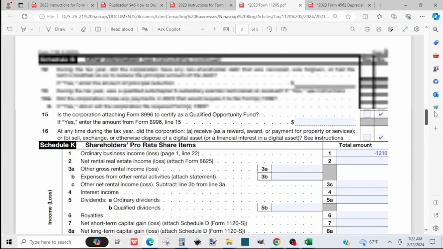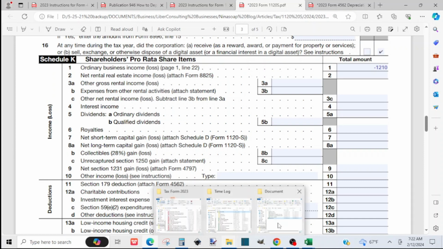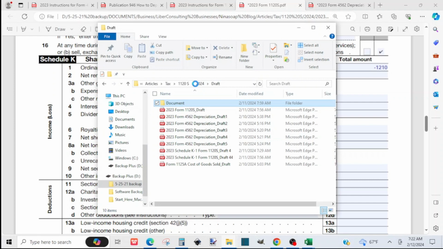And that is how you complete Form 1120S and Form 1120S Schedule K. So how do you complete Form 1120S Schedule K-1? I'm just going to do maybe one or two examples because we have five shareholders in the example, but we are just going to go back to the draft.